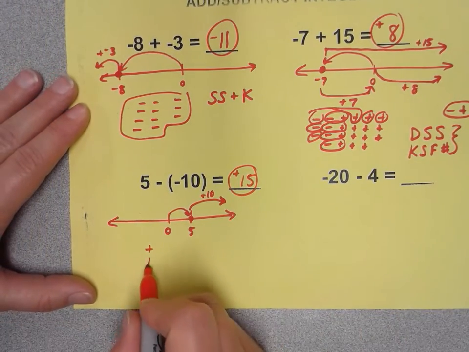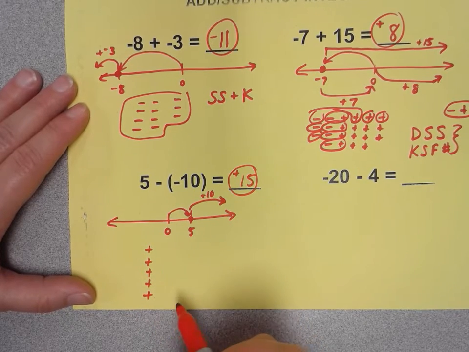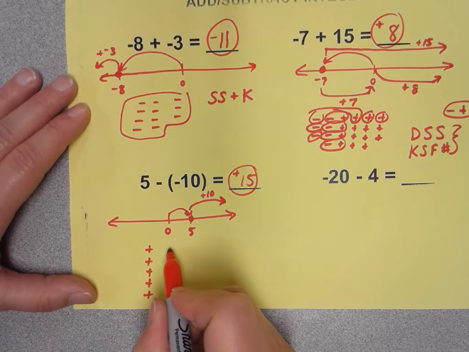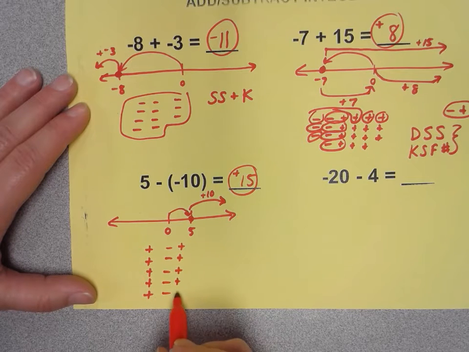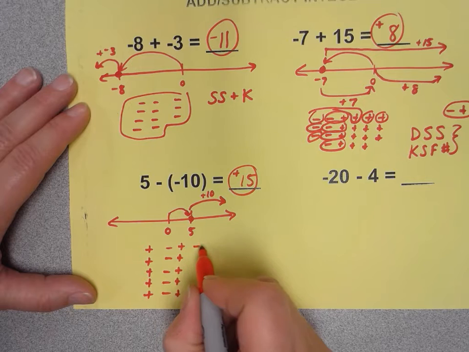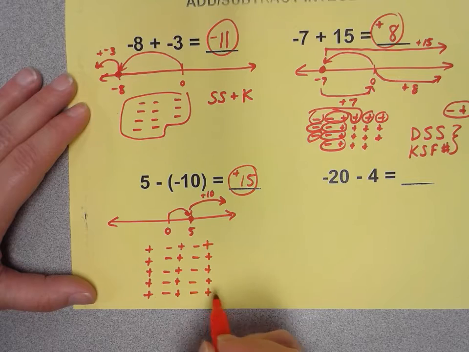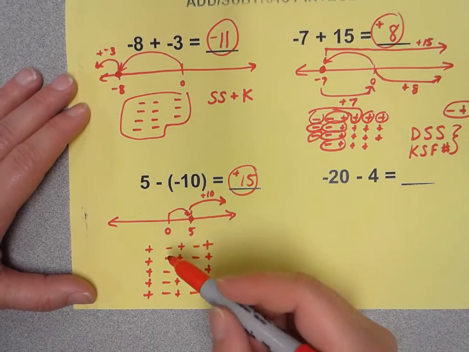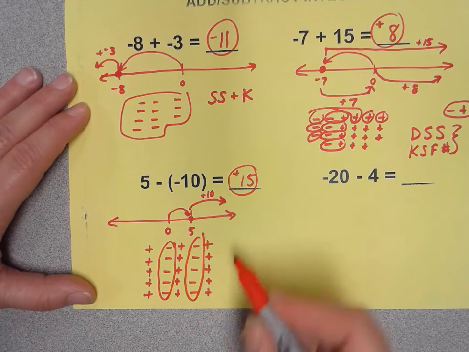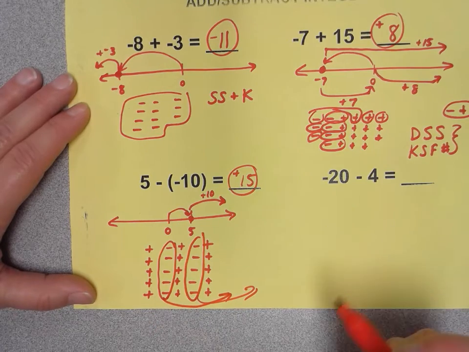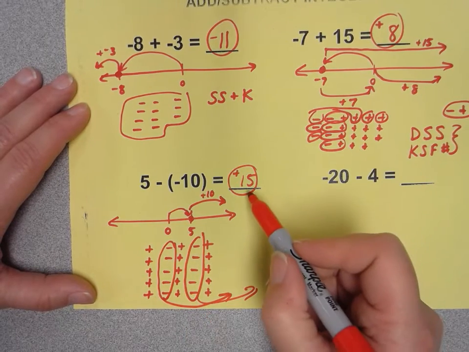So if I have 5 positives, and I want to take away negatives, I don't have any negatives to take away, so what you're going to have to do is draw me some 0 pairs. They have 1 negative and 1 positive to show a 0 pair. Let's see, I have 5 of them so far. I need 10 total. I can really draw as many as I like, but I'm kind of planning ahead here. I know that if I take away 10 negatives, I need to have at least 10 to take away. Well, here I see some negatives. There are 5 of them, and here's 5 more. And you really can show me these are going away. Goodbye, negatives. Well, what's left in our model? 5, 10, 15 positives. Yep, it checks out.